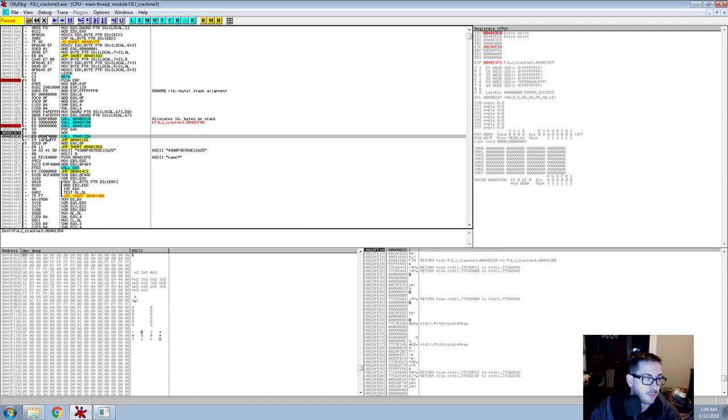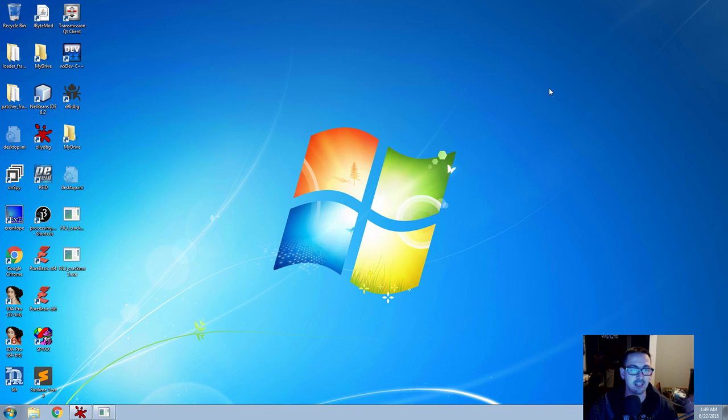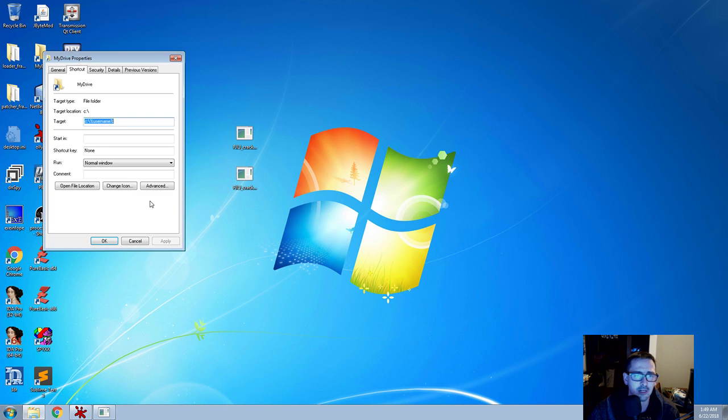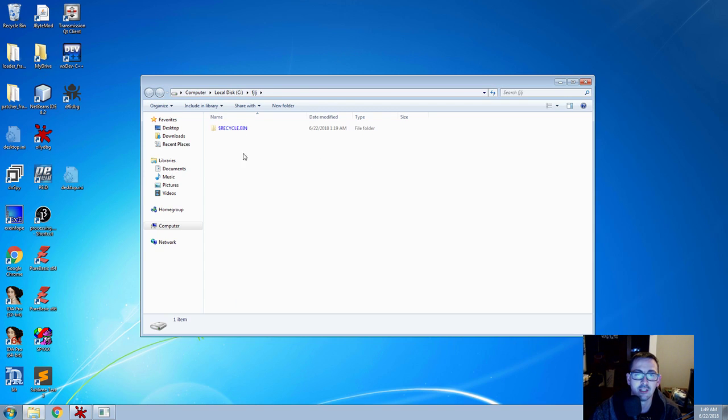I don't know. Anyways, back to it. But yes, essentially every user can log into the VM. They'll be granted with a desktop like this, except they won't have these two crackmes here because that's just on mine. And they won't have these because I have mine viewed. Now, I have two my drive links. I don't know why I have two, but you should only have one. Yes, this is the wrong one. You should have a my drive link that takes you to your drive.